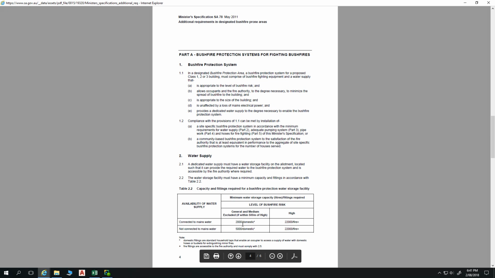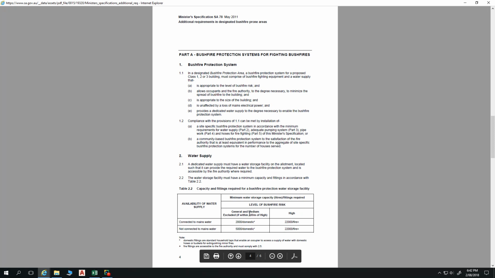So if it's connected to mains water, then we need 2,000 litres of on-site storage. However, if it is not connected to mains water, for medium, then we'll need 5,000 litres of on-site storage. If it's in a high bushfire risk, we'll need 22,000 litres of water for either scenario, connected to mains water or not connected to mains water.